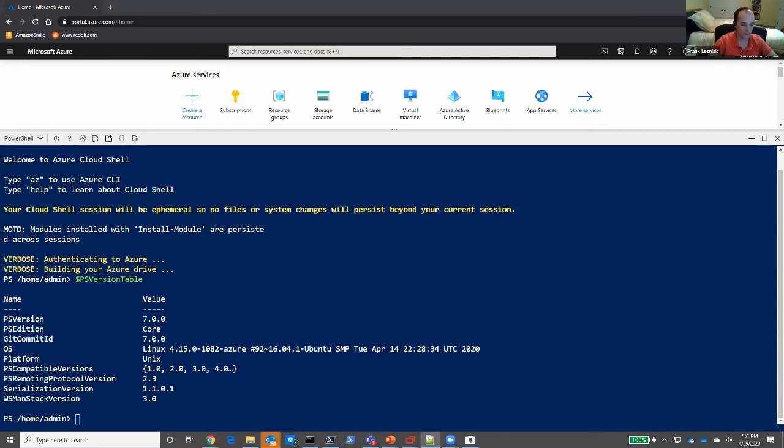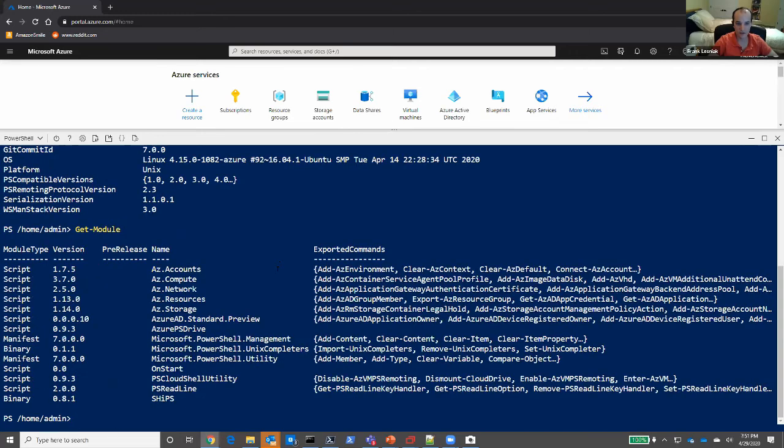Yes, thank you. The other thing I like to know if I'm on a foreign system is, okay, what PowerShell modules are here, because that might be a hint as to what I can do with this thing. So I'm going to do a Get-Module, and I can see that the Az modules are here. In other words, the Azure modules. I have an Azure AD module installed, and that's about it, other than some of the built-in stuff. So I know I can interact with Azure and Azure AD right out of the gate. It's interesting, just as a sidebar, that Cloud Shell is updated frequently, and modules are sometimes added and removed.